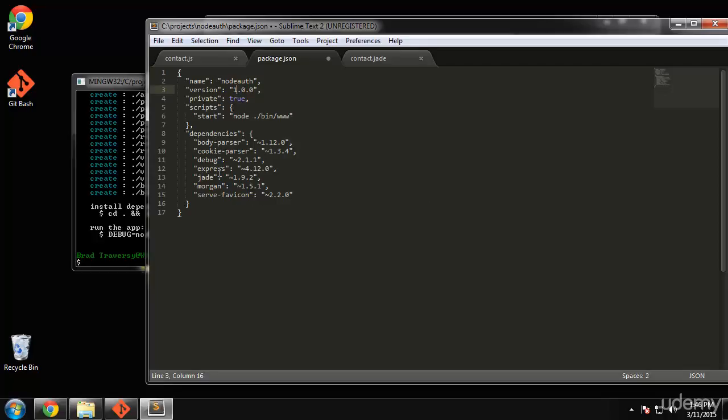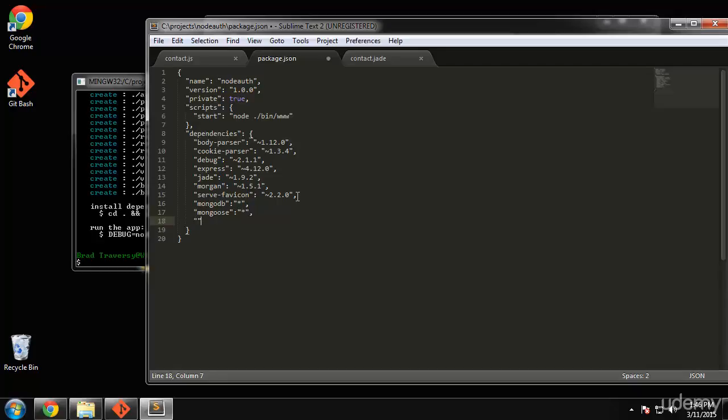And down here at the bottom, you can see that we already have Express and Jade. Okay, so down here, let's include MongoDB. And that's going to be the latest version. Alright, next one we're going to include here is Mongoose. And Mongoose is basically a driver that allows us to interact with MongoDB in a simplified way.